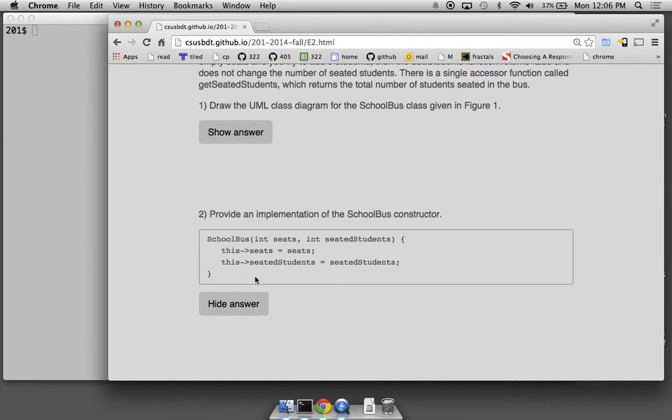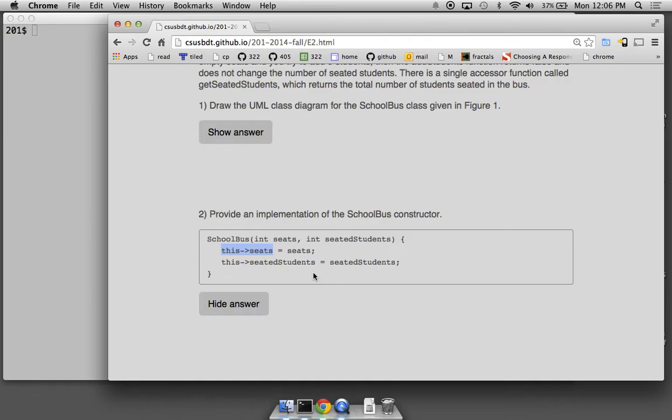See here, once again, here's the locally scoped seats. I say locally scoped. That means the name is visible for the code that's in the function. This variable seats here that I've highlighted is not visible to code that appears outside of the function. So I use the word locally scoped, local to the function. But this arrow seats refers to the member variable seats.